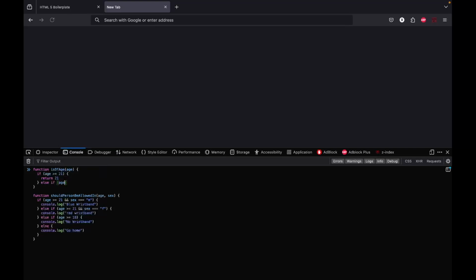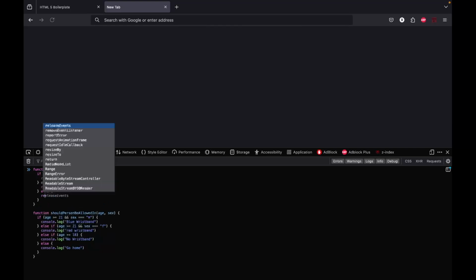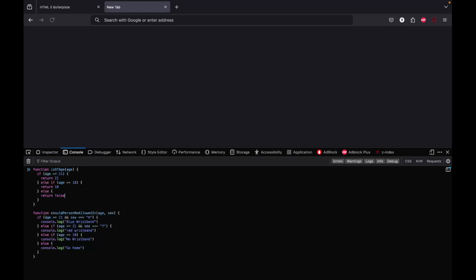Else if age is greater than or equal to 18, let's just return 18. And then else, let's return false. All right, so now we have an age one.